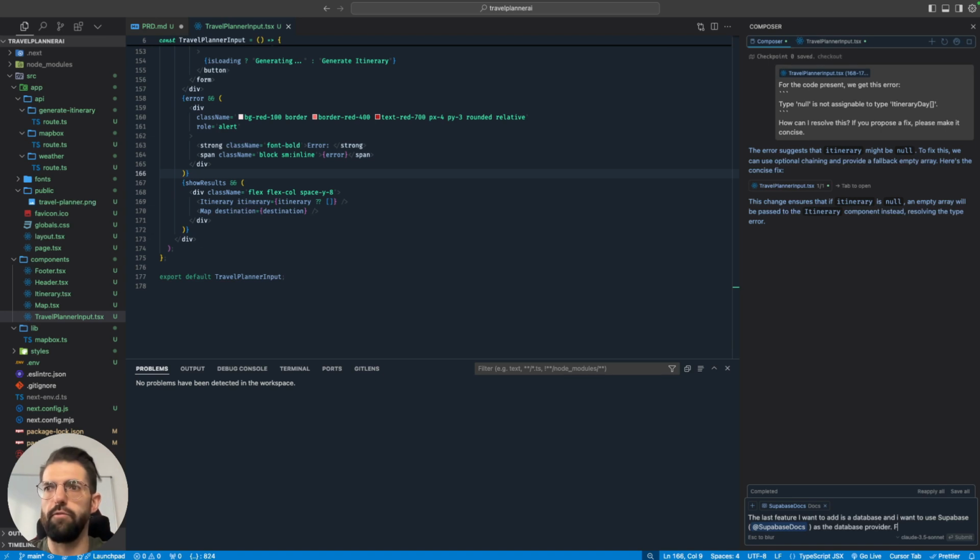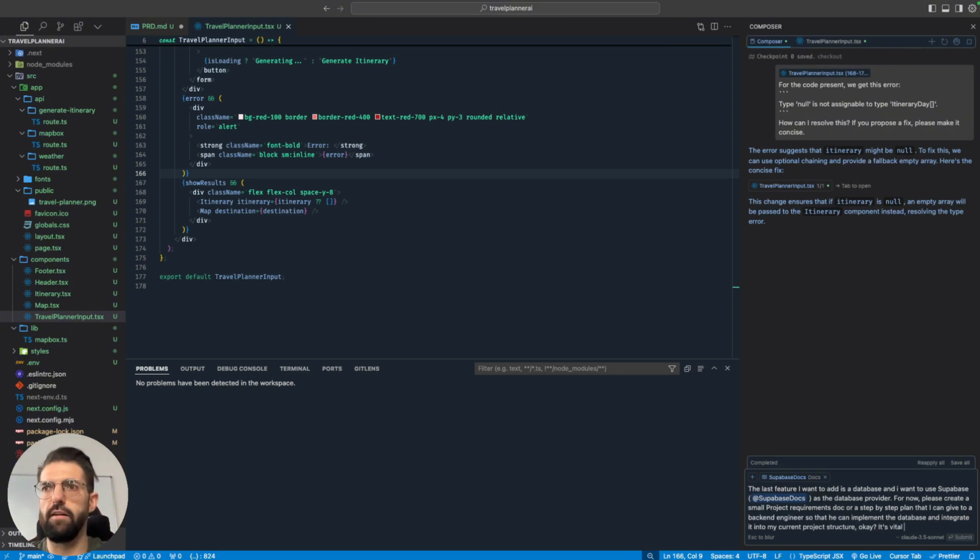Now, for now, please create a small PR project requirements doc or a step-by-step plan that I can give to a backend engineer so that he can implement the database and integrate it into my current project structure.